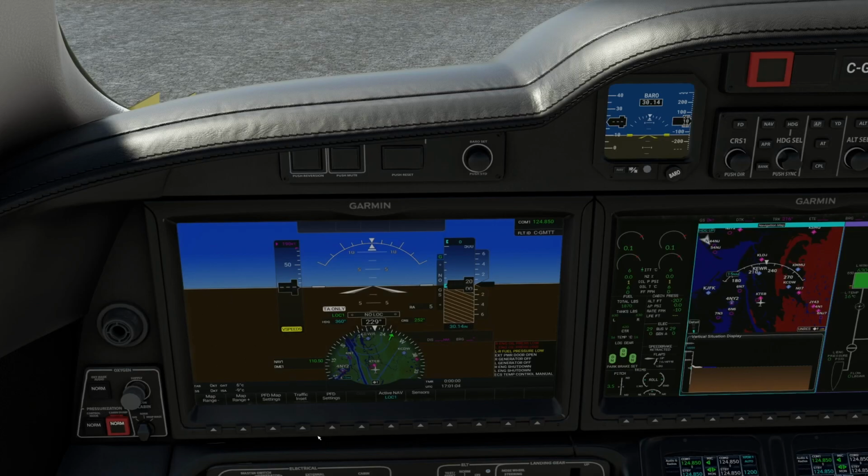You have additional PFD settings in that you have your first button being the overlays, so you can come in and we can enable synthetic terrain. So now we have our synthetic vision, and you have the horizon heading, which if you enable that, you'll see that every 30 degrees it will show up on the horizon line.